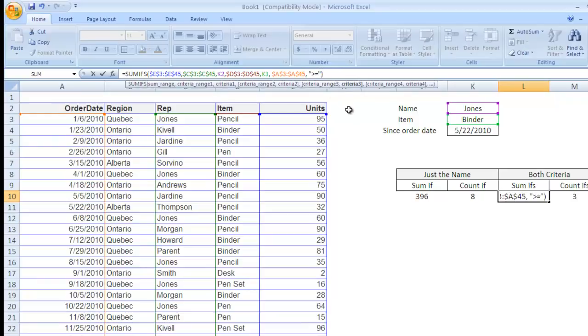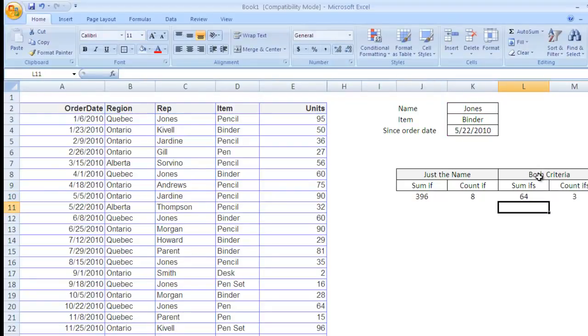Then I'm going to use ampersand, which is a join, greater than or equal to this date. Well, let's see if that worked. And yes, it did. What if I went 9/18/2010? Oh, it went way down, so it's working.